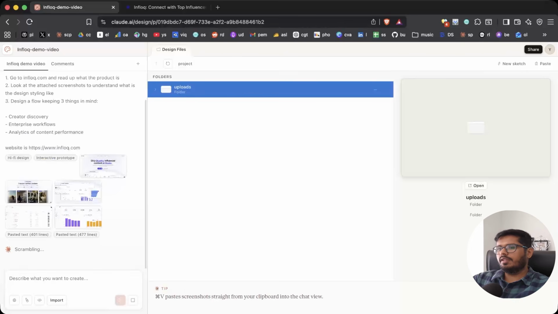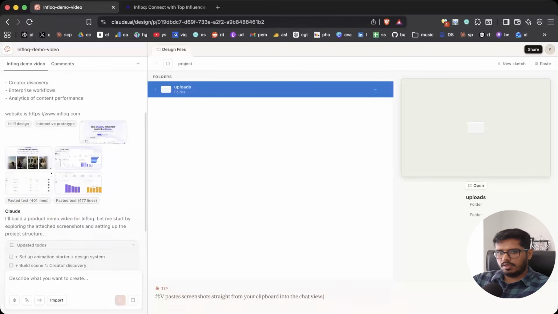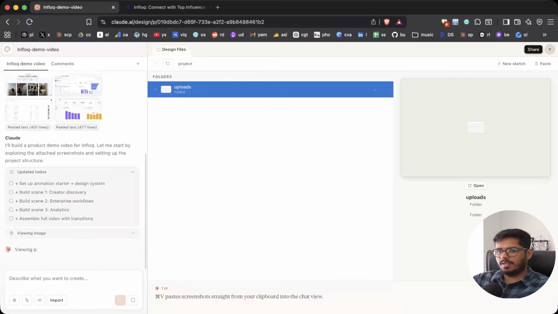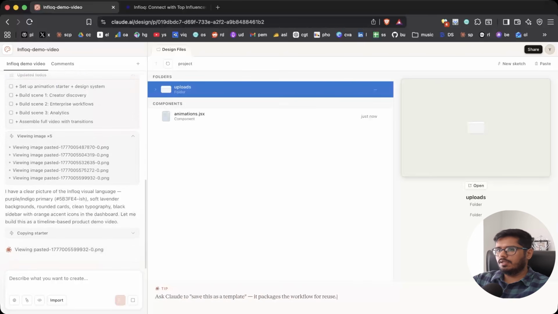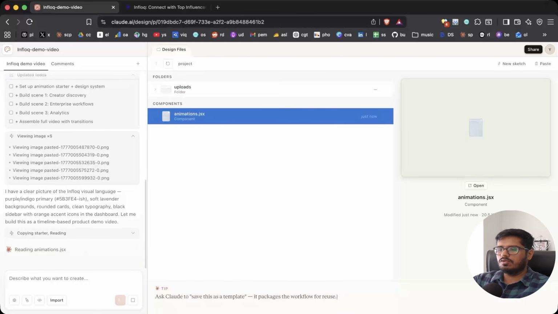So the way that Claude designs your video is using code itself. It's going to use something called a design skill that is going to build a design system, and then build a bunch of different skills with transitions and so on and so forth. So it's pasting and reading through everything. It's still going to run code, and I believe it's going to use some sort of JavaScript library that will allow it to add designs on the website. I believe it might be using things like Three.js and so on and so forth. You can see it created a component called animations.jsx. So this is the starting point for it to do so.